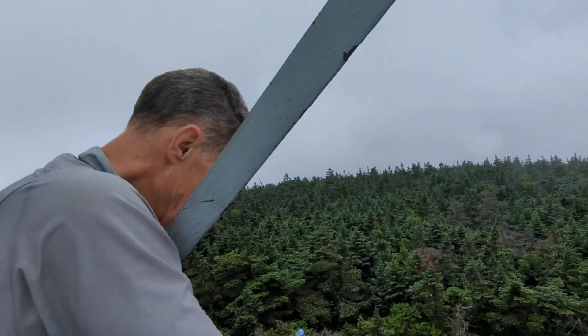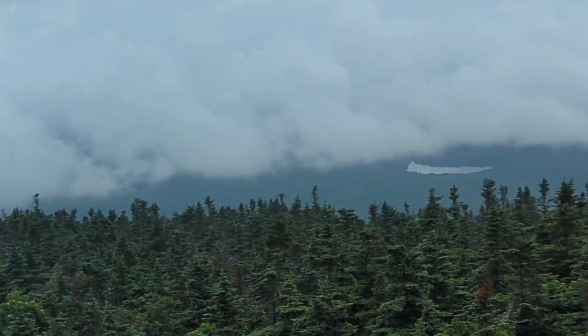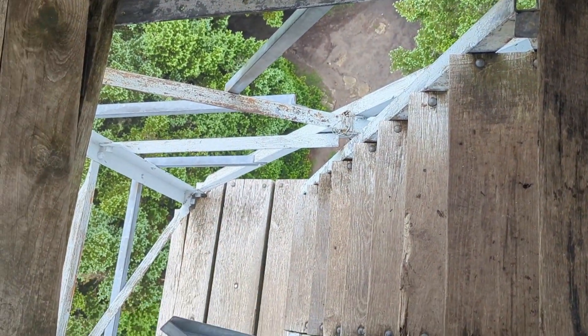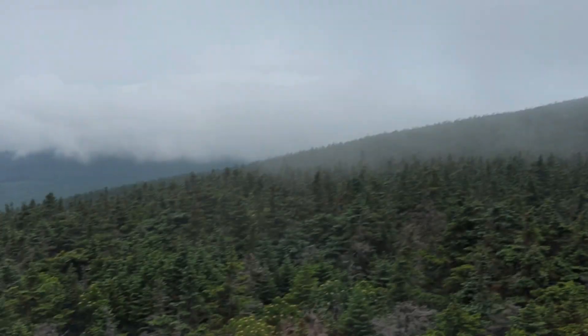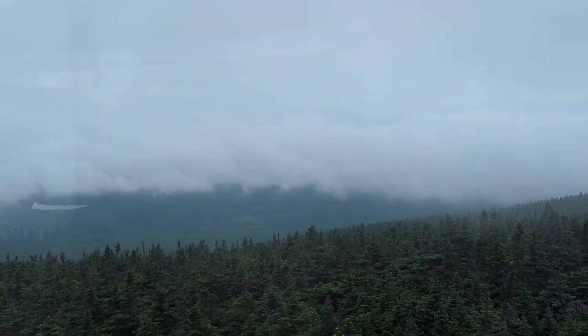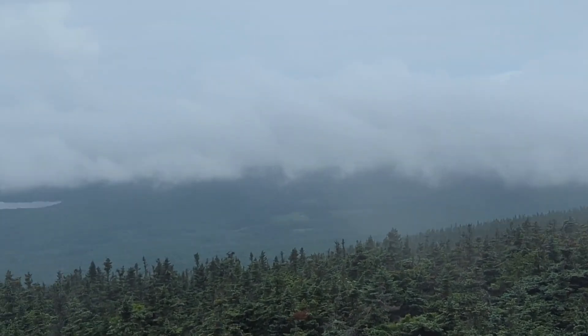Peter says you can and you will — see how bossy he is. Okay, we're up. I'm a little nervous; Pete's not. I want to go back down. Too bad it's so cloudy. I forgot to mention — Pete reminded me — Benton MacKaye was inspired to create the Appalachian Trail at this location. Was there a fire tower here then? Pete doesn't think so. Okay, we're going to eat our snack.